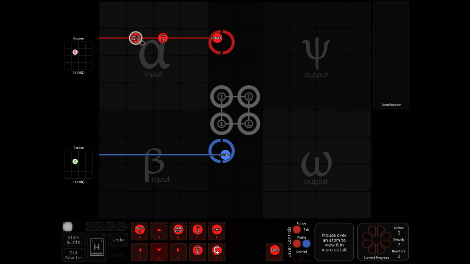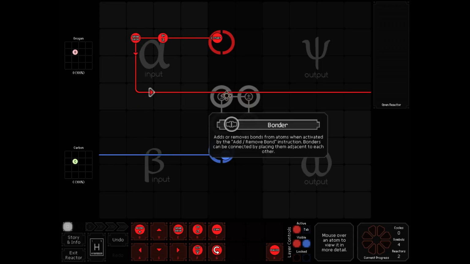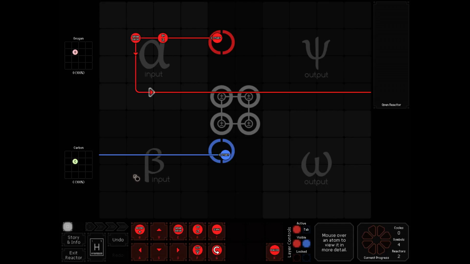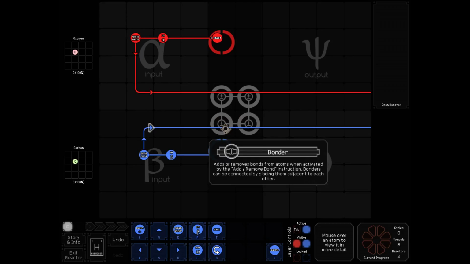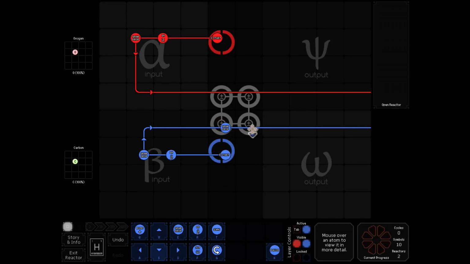So we want an input grab over here. This is the output, so I'm going to have this guy be the one to carry it. And this guy's going to input grab and drop here, and then come back around. And we'll sync here.